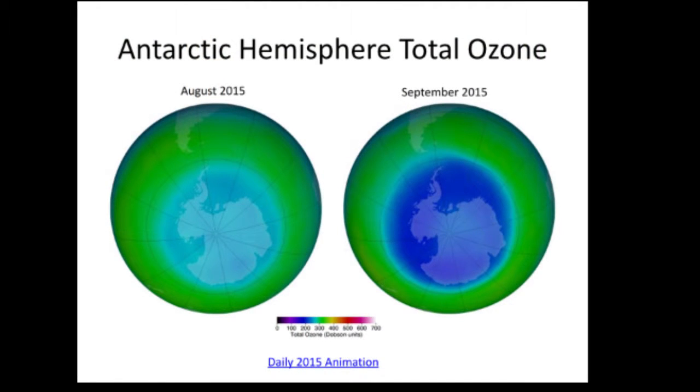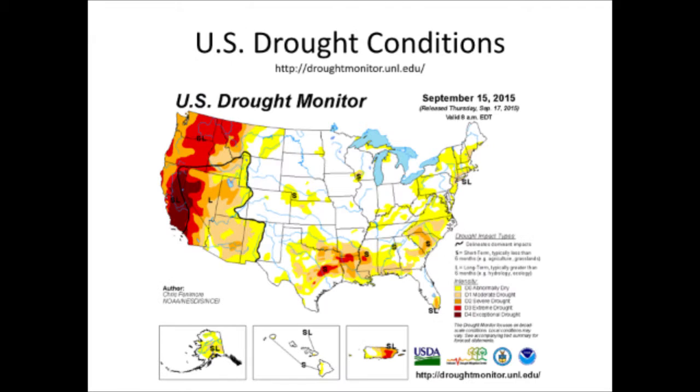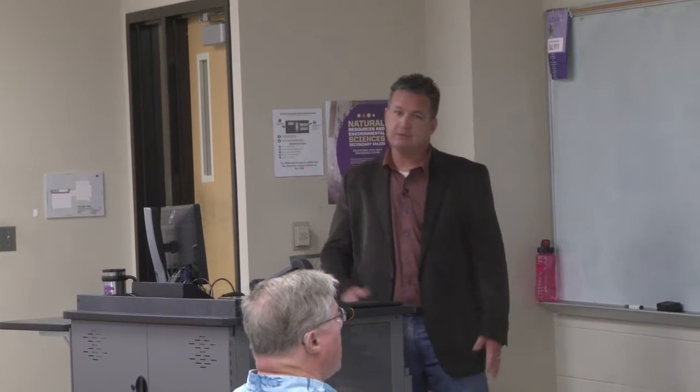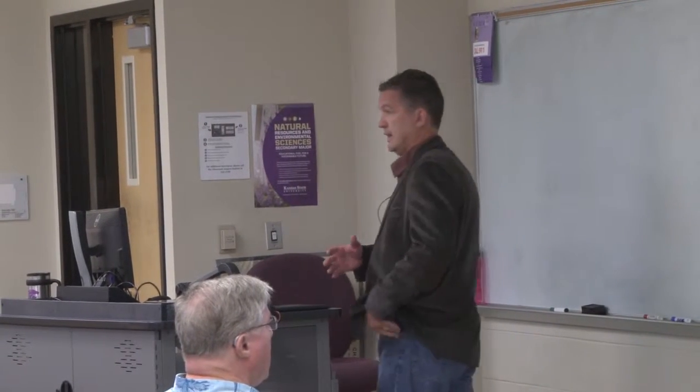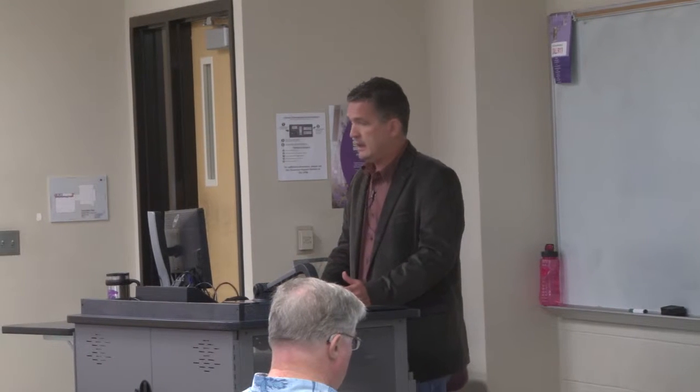Ozone hole formation as it gets stronger with the polar vortex over Antarctica from August through September. Drought conditions. We're fortunate this year in Kansas maybe to be on our way out of a drought over the last couple of years, but the poor folks on the West Coast certainly are suffering. Okay. Again, all examples, hopefully decent introductory examples where geospatial technologies were at the core of those products.